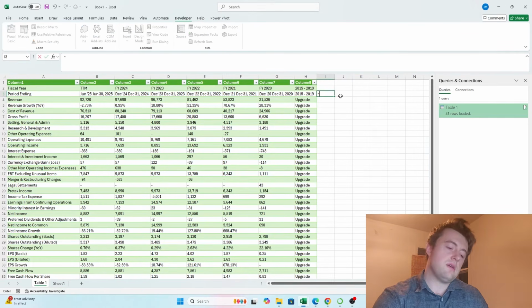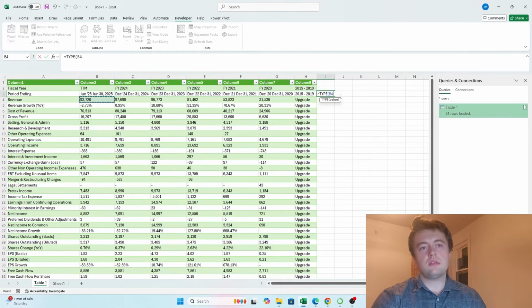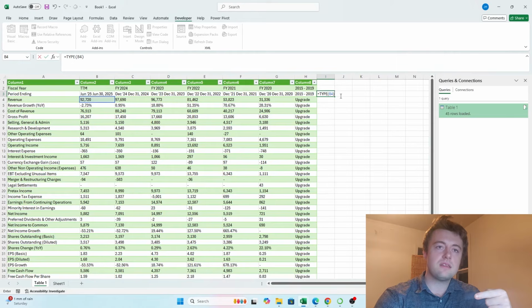Actually, I think equals type is, yeah. So if we go to equals type, we are going to see that these are text values, and I'm just going to explain that before I click enter, because these are left indented. All integers and numbers get right indented.